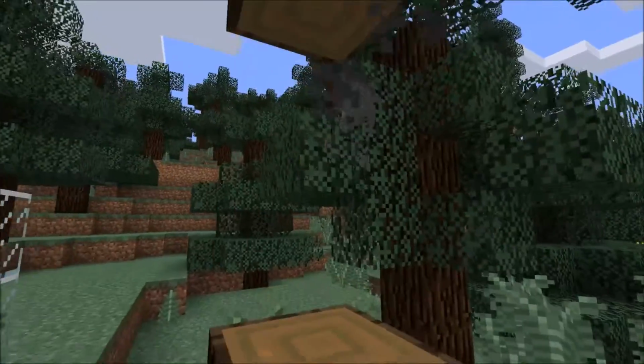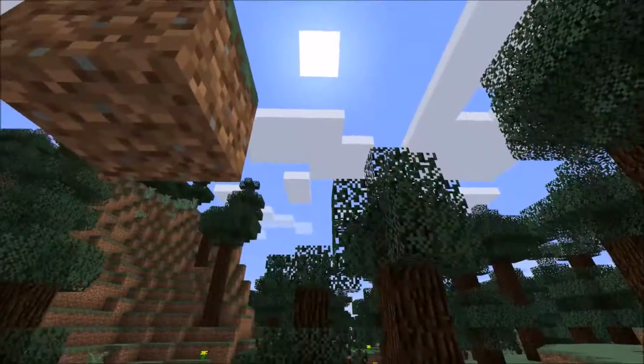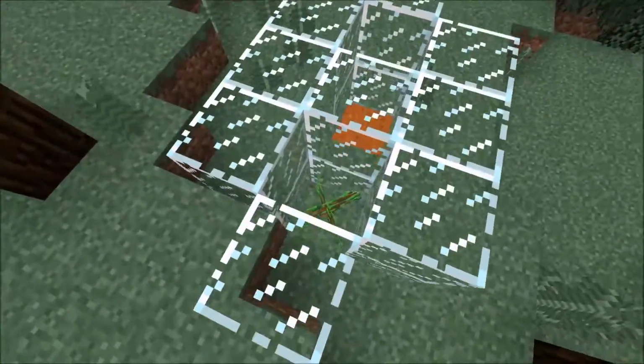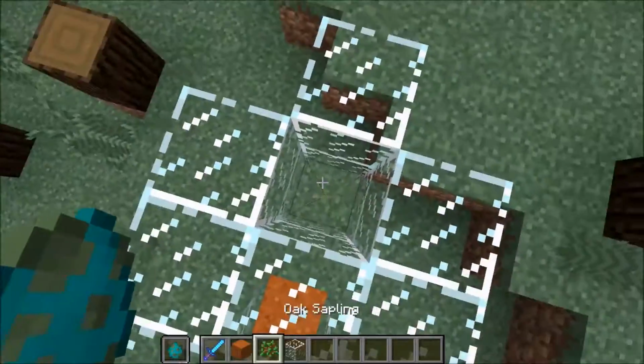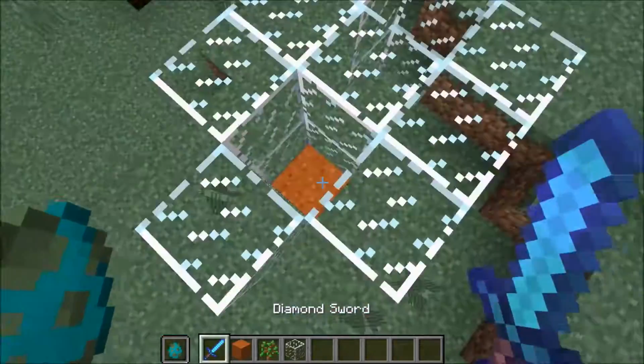Okay, right. Oh no. I think that is it. Completely gone. But yeah, basically the fire zombie, watch out for that guy. He is very dangerous. So let's go on to the next mob.